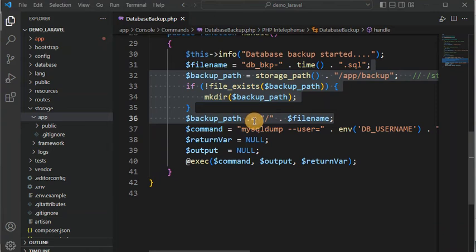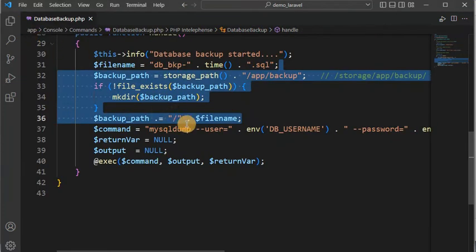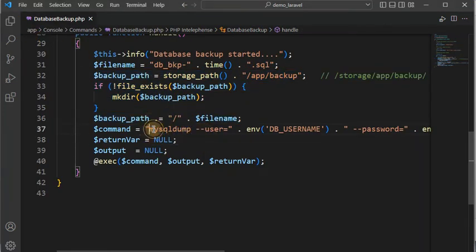So once this file is created, we have written some mysqldump command here, you can see. I am going to describe its parts. This mysqldump command we use to dump the database from MySQL. It means we are going to take a backup, you can say, or we are going to export the database as well. So what options do we have to pass?